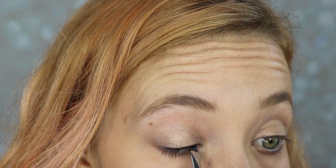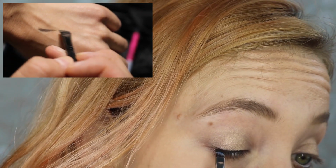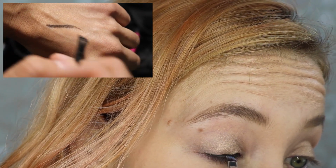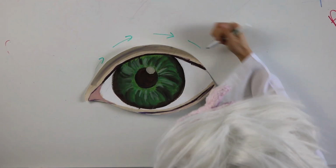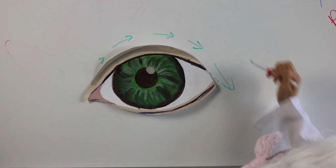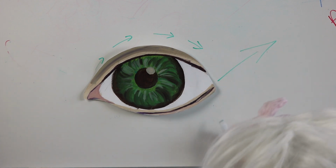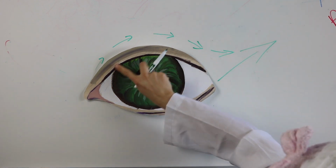My first stroke always concentrates the product closest to the lash line, darkening it with several soft strokes in the middle and then dragging it as far into my inner corner as I would like, and also towards the outer corner of my lashes. I know from studying my eyes that they're actually incredibly uneven, and they also tend to dip downwards at the end. For this reason, I always ensure on either side of my eyes to stop short of my natural lash line, because if I were to continue following that natural lash line into that dip, my wing would also dip, and that is counterproductive to the nice sharp line that I'm going for.